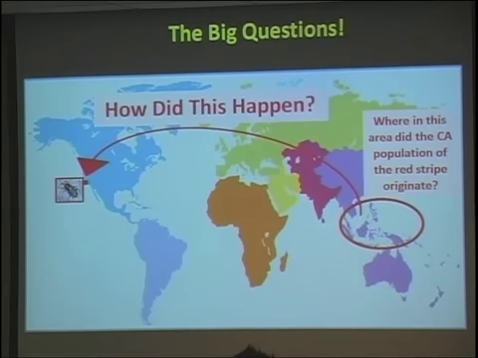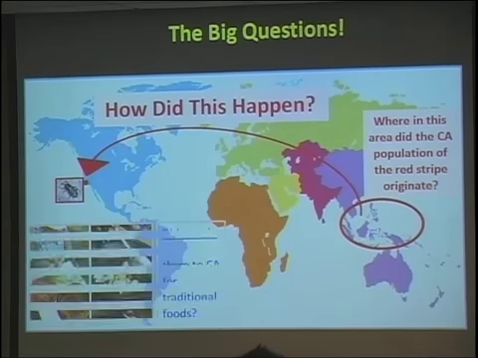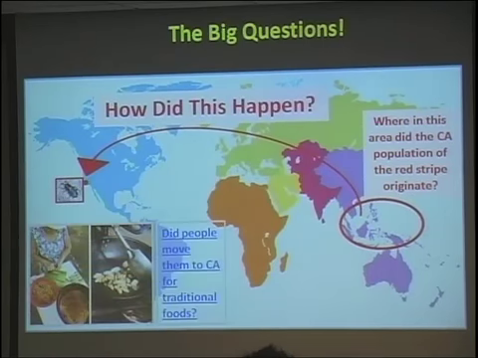Palm tree imports into the United States have been banned for over a year now, maybe 18 months or longer. And all around the areas where we have found red palm weevil, there are no newly planted palm trees that could have brought the weevil in accidentally. So it's interesting. We did some internet research. Well, Christina did. And what we found is they're a very popular food source. Did somebody bring them to California because they wanted to eat them?